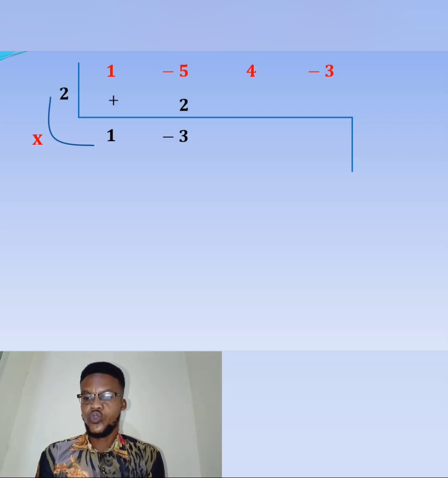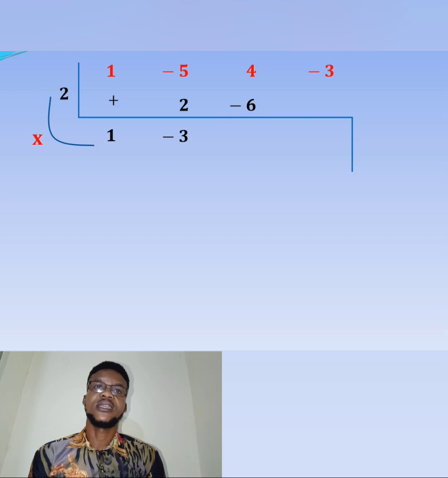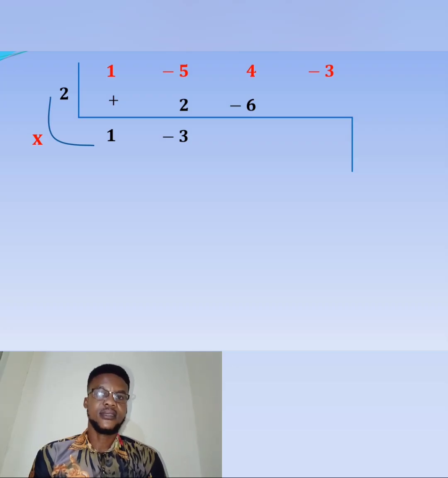So the -6 you have gotten, what you do is that you write it under the next coefficient. And the next coefficient is what? 4. So we are going to write the -6 under it. Good. And when you write it there, what is the next step? The next step is that you add again. So you see that it follows that pattern. You repeat the same principle, the same procedure, the same pattern. So we add. It means 4 plus -6 gives us what? -2.